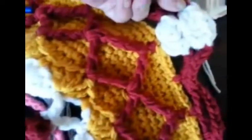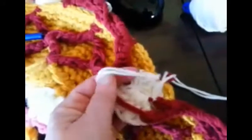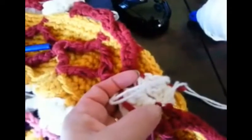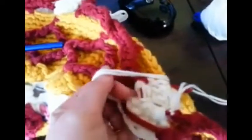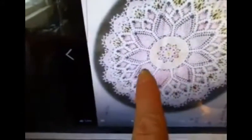On my little color separations here, you'll see on the back that what I do is I carry my colors across, and then when I start a new row, I go over it to kind of lock it in so I don't have a lot of loose ends. I have one big ball of red because, as you see in my picture, the red is the dominant and then the white is just sporadic.